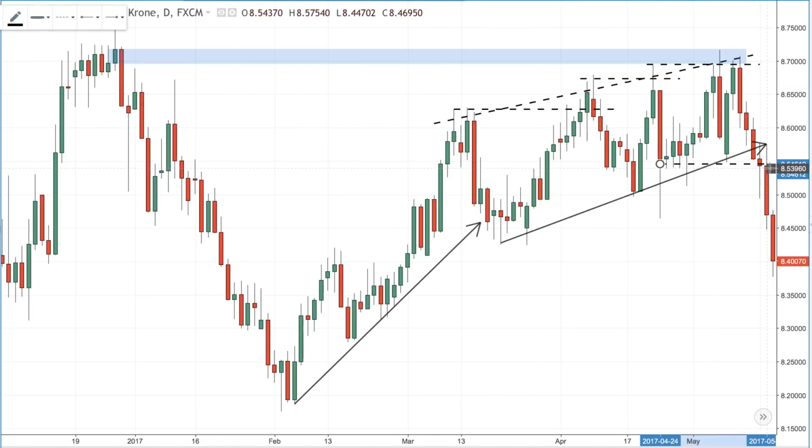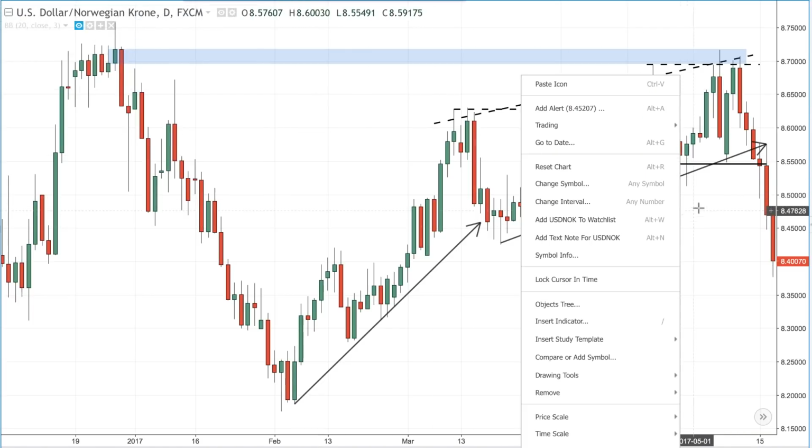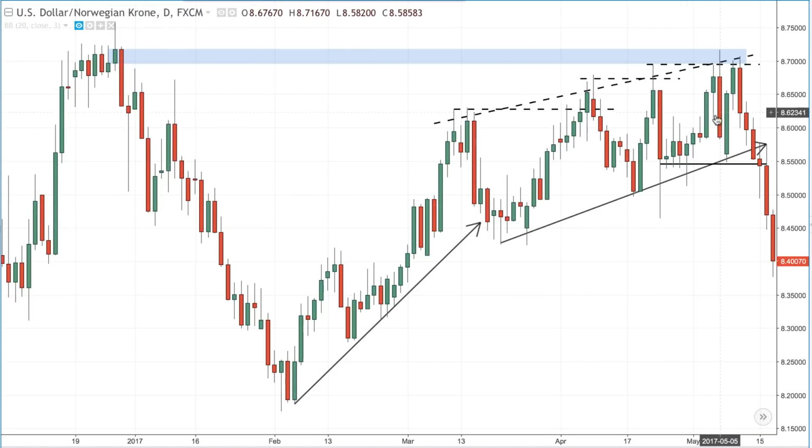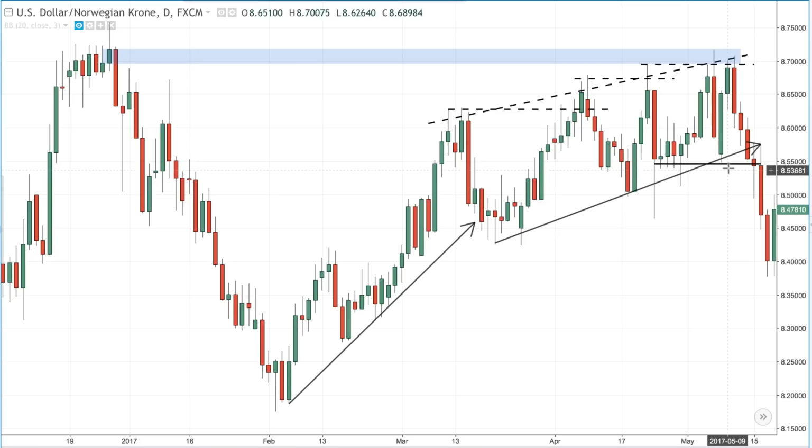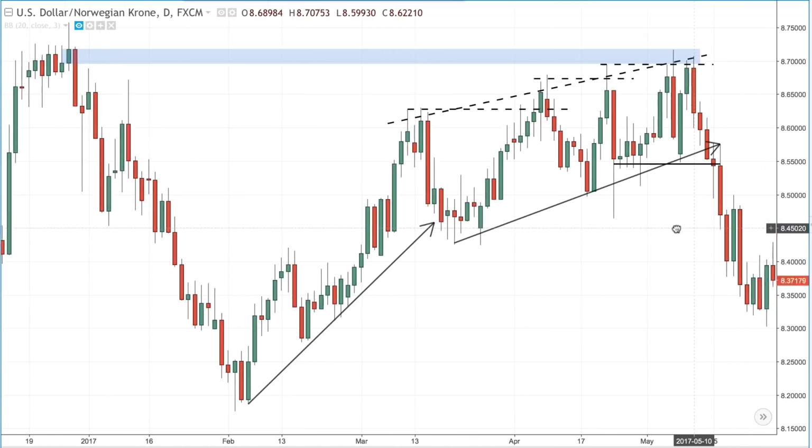is a break of this trend line, but also a break of this support level, which is a very important clue for us that the market is now making a lower high. This happens here with this candle or with this candle. You can see that once we break this area, we are making our first lower low, and we are also moving away from the high. So the trend structure here has clearly been broken, the uptrend is now over, and we are moving into a more seller-oriented market.